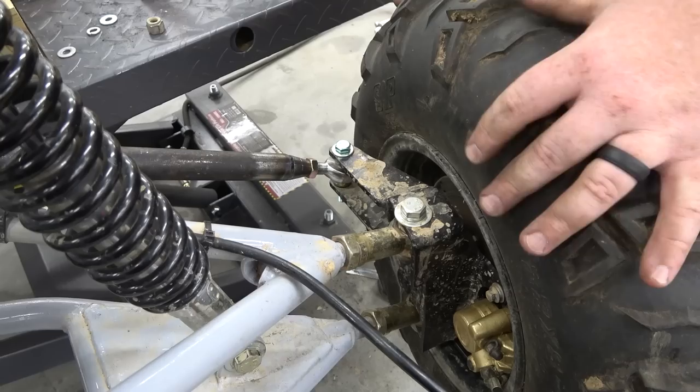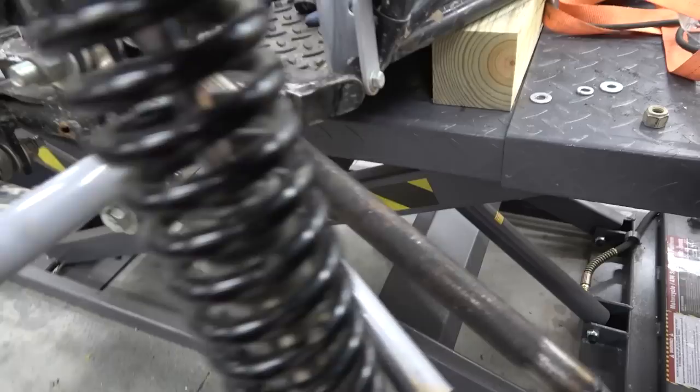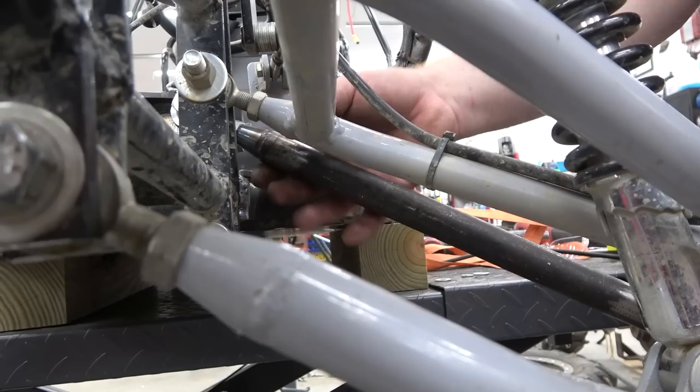But now if he turns at maximum droop, it's all the way. It'll actually go a little bit more right there. So you can see, before it was smacking it because it's right there, you couldn't even turn it.